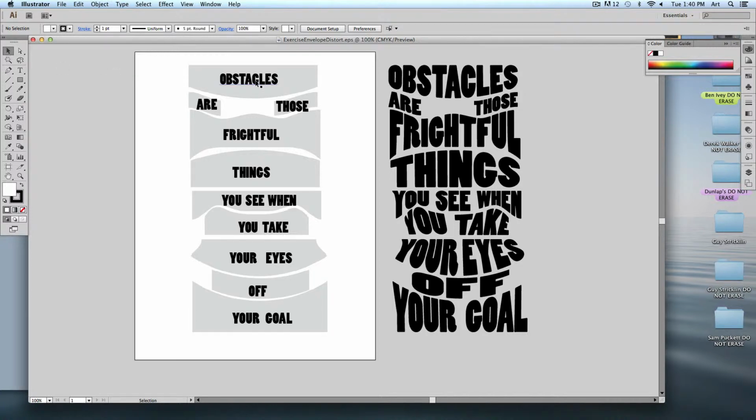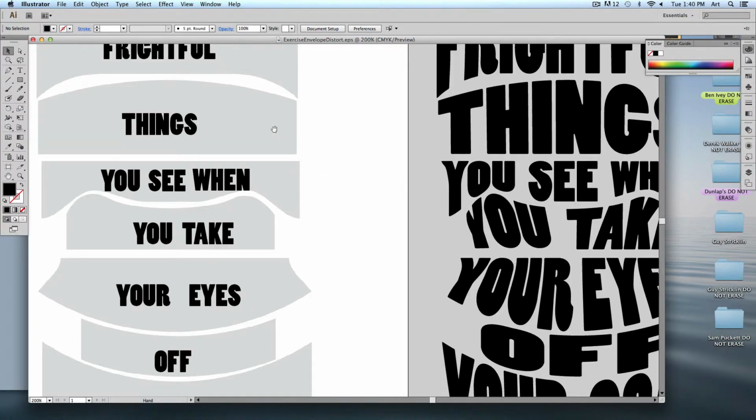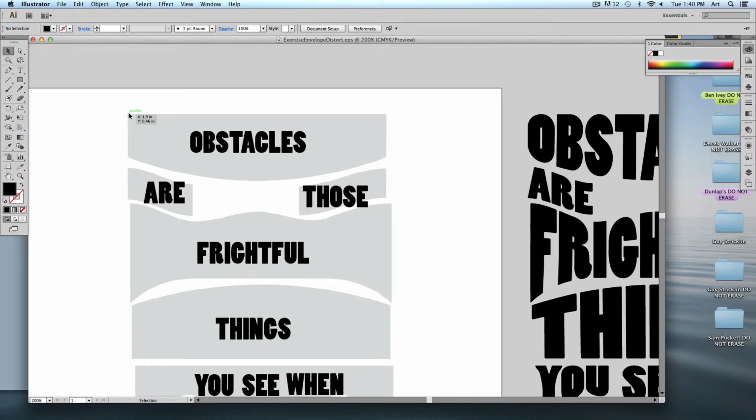So in this case, I'm giving you all the words that you're working with. Frightful things seen here. Each one is its own little element, so you can move it around, you can change the size of it. I want you to copy whatever I have off to the right hand side. I'll zoom in. The background will give you an idea of the area that I want you to fill up. So in this case, we're going to take the word obstacles and we want it to fill up as close as possible this background area.